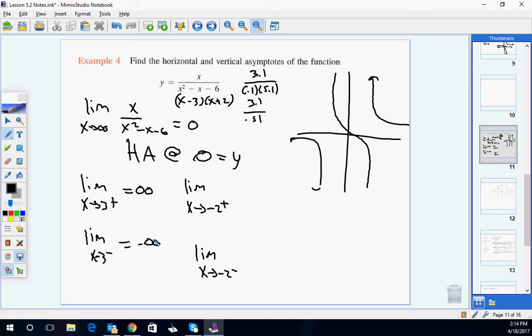All right, so the negative 2 to the right, it's going to be the same thing, but we can also even look at the pictures to have it up here just to kind of confirm. But negative 2 from the right, that would be negative 1.9. So you put negative 1.9 in there. It's going to get you a positive and a negative. So from the left, I have it negative infinity. That's here. And then from the right, oh, sorry, this is the right. My bad. So negative 2 from the left, there. From the right, there. Positive.